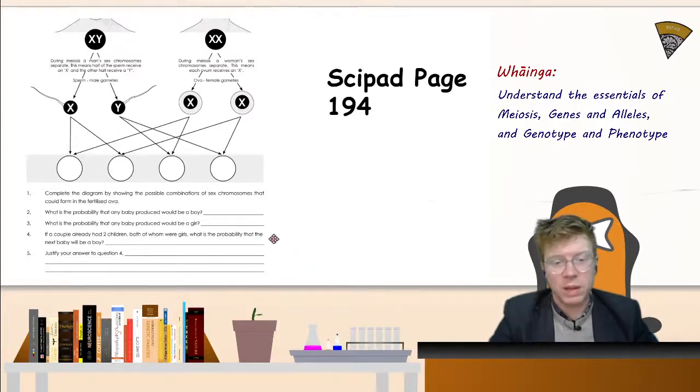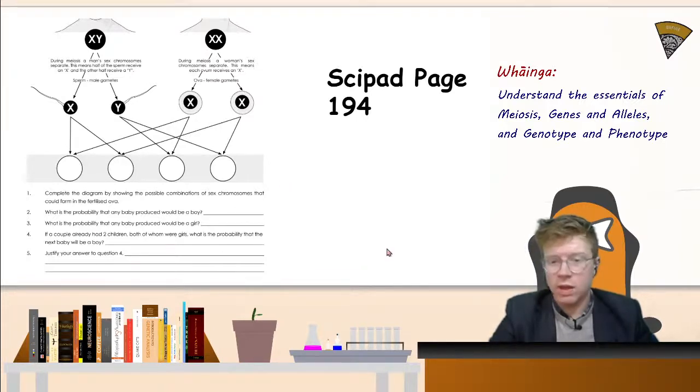Right? What's the probability that the next baby will be a boy? It's 50-50, whether or not they get the X or the Y, unless there's some other piece of information we haven't been told about. Say, for example, sperm don't develop properly or have tails that don't work as effectively in this particular man. So then you have to write that in your answer there. Hopefully that all makes sense.